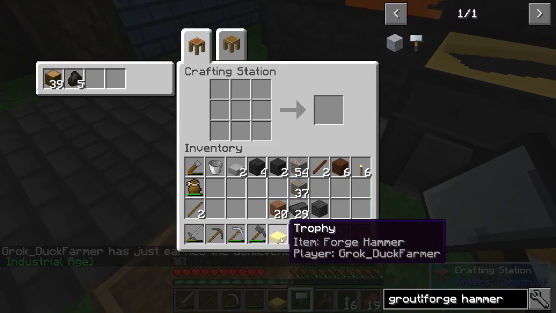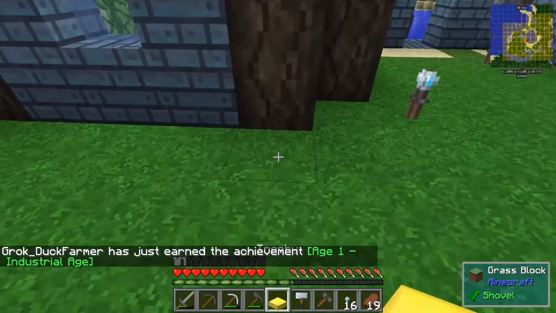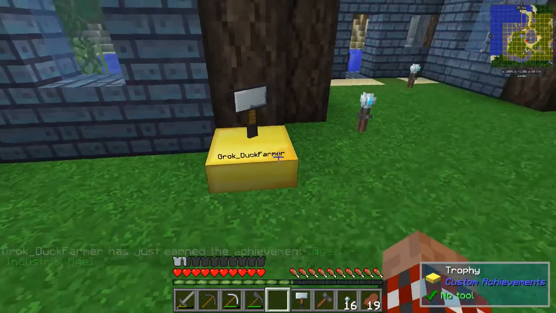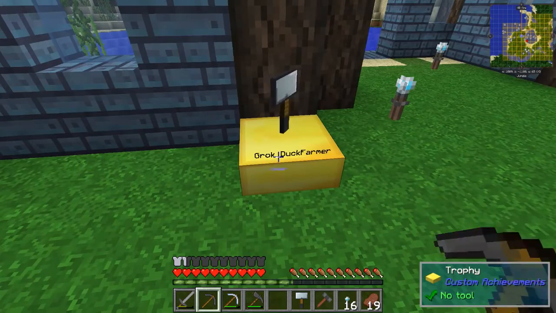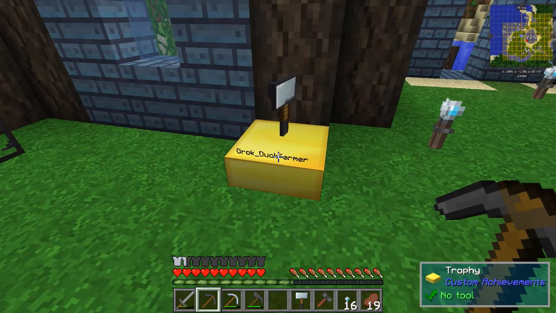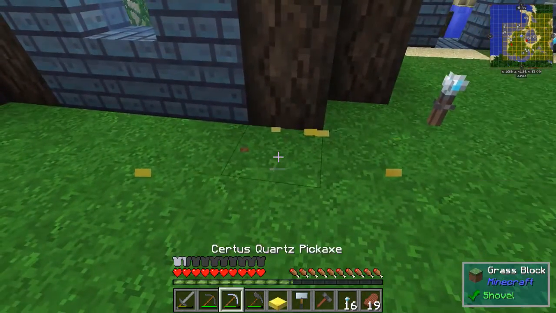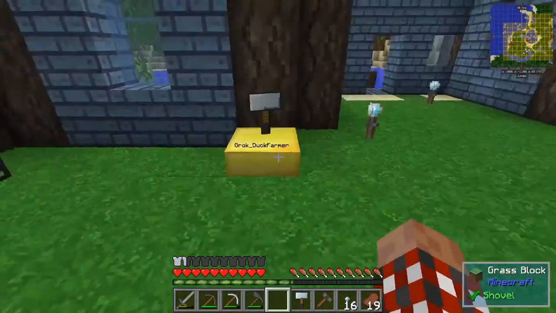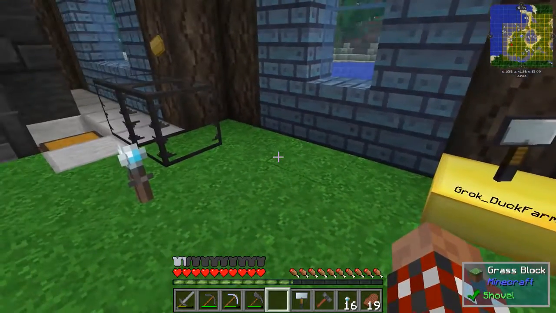Age 1. Ooh, and I get a trophy item. I wonder if I can pick these up. Oh, no, that's just a trophy item. Can I pick you up? I wonder if that just stays there forever, or I can pick it up. No, I can pick it up. Okay, good. So I'm going to stick that there for right now. So I have progressed up to the first age. Well, age 1.